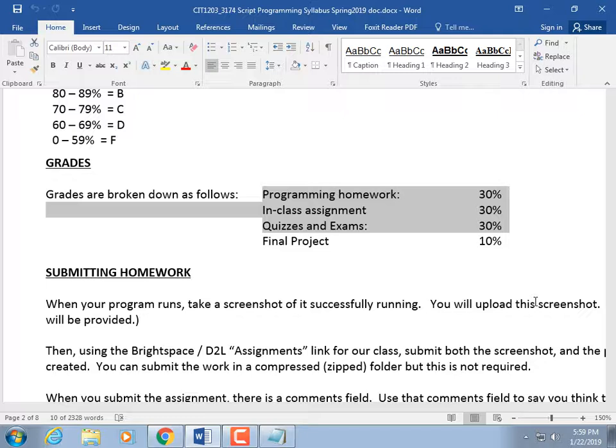The quizzes, a good chunk of them will be the end of chapter quizzes that you will take online via the MindTap application online, CENGAGE. And then I will probably have additional quizzes, which we will take under D2L. And the way the quizzes work is you can take them as many times as you want in order to raise your grade on them, right? You make an 80%, you don't like that 80%, you take it again, you make an 85, you take it again, you make 100, bumps your score up. There's no reason to accept a bad grade on a quiz.